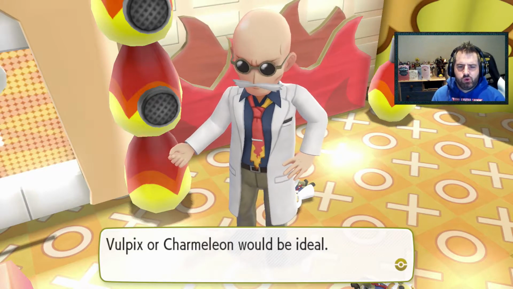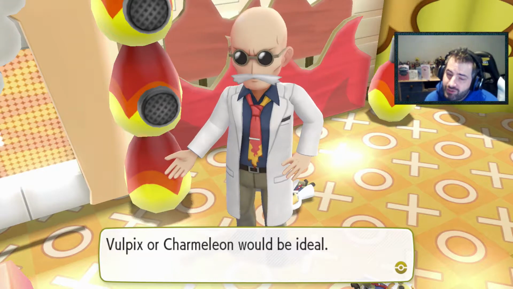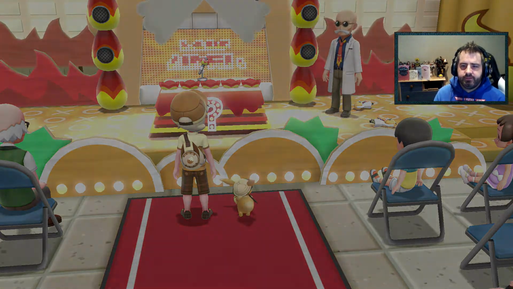Teach it to a fire type Pokemon, Vulpix or Charmeleon would be ideal. Actually, Charizard or Moltres would be ideal, just saying. Fire Blast is an attack to be shown to utmost respect. Don't waste it on a water type Pokemon.